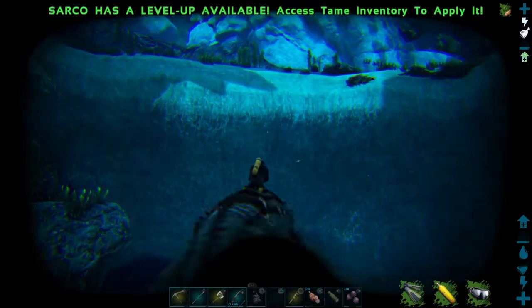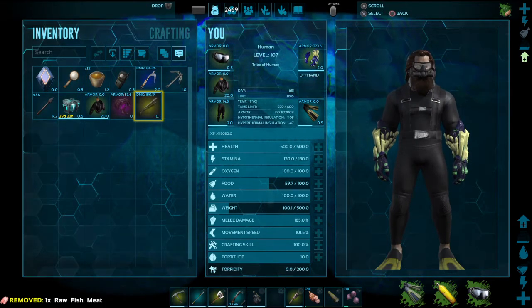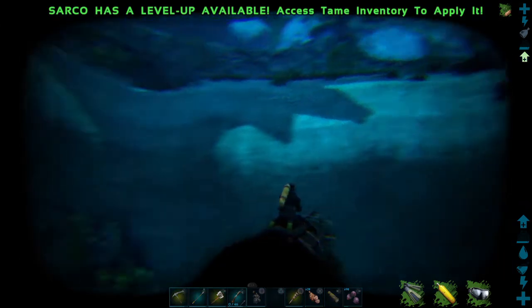It's pretty safe right in here. So let's have a look at this blueprint I got. It's a 180. No, it's not really all that great. 180. It's still really early in the day, so I think I'm going to go down to the bottom area.